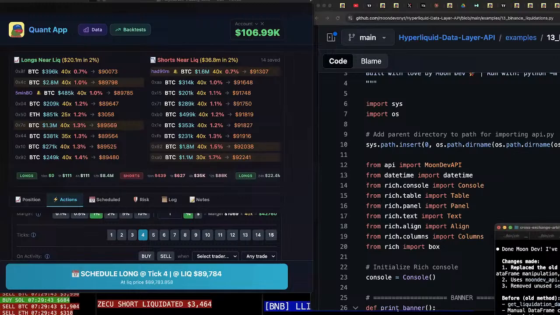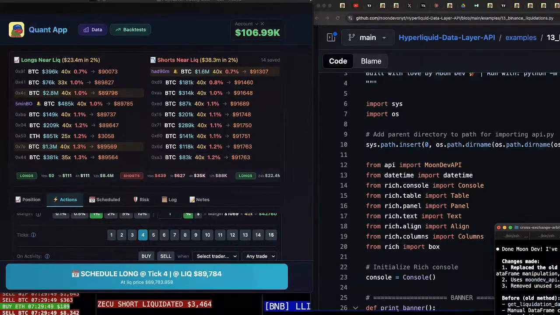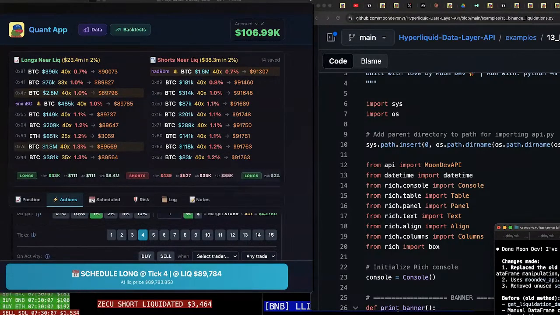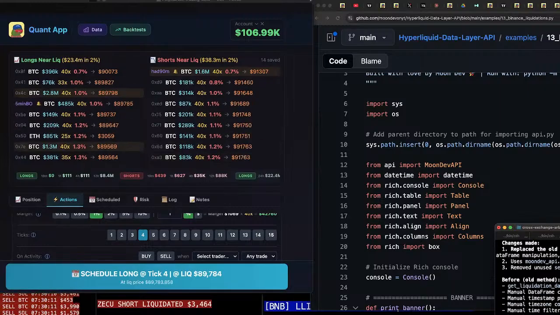Let's go ahead and read what she said here. MoonDev, I've updated the January bot to use the Binance liquidation data, replace the old get liquidation with this. Okay. MoonDev, get balance. Okay. Liquidation 10 minutes, which gets pre-filtered. Okay. Removed all this stuff. Okay. Before old method. Okay. Binance. Okay. Full path. Checks every second. So it says no licks, right? So do we actually use liquidations here? How do I use this? You can go ahead and check out the docs.